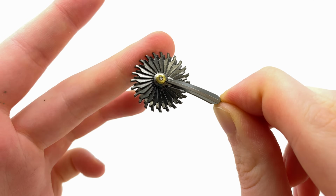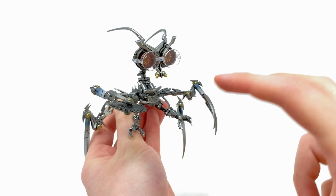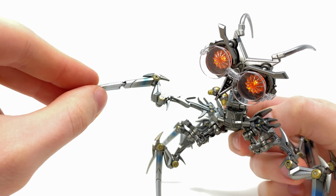Very nicely detailed. It even spins, so he shouldn't have any issues in extracting those hieroglyphs. And the integration is pretty seamless, so you basically pop off the very tips of the front two legs and then just attach these on.